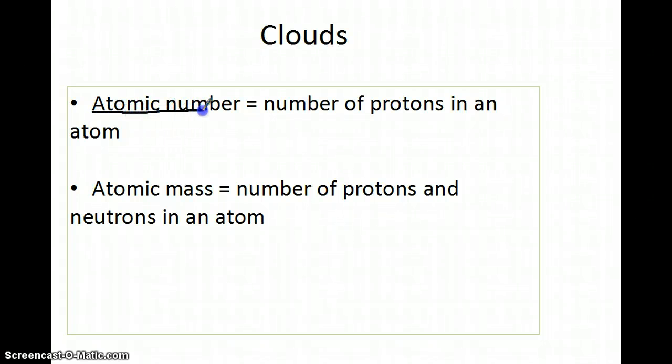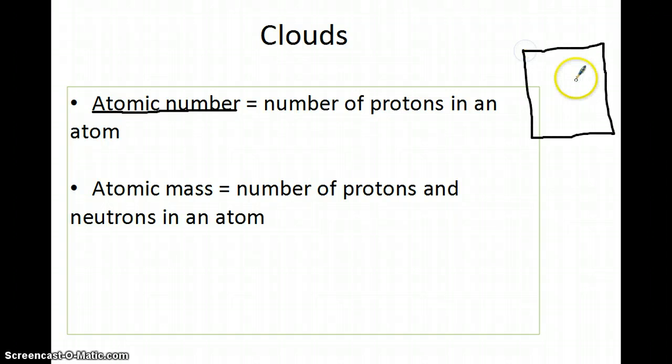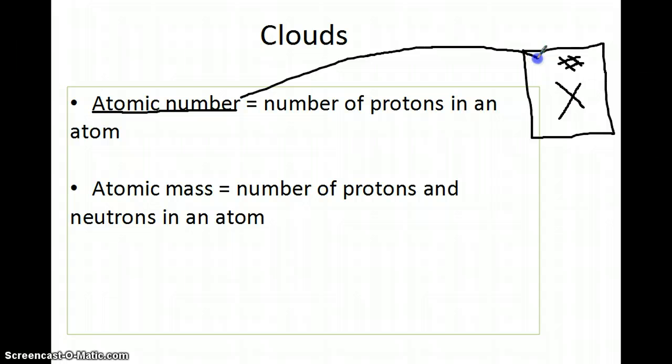The atomic number equals the number of protons. In a given element on the periodic table, all the elements are in some kind of a box or rectangle, and there may be some symbol in the middle, and directly above that symbol there is a number right here, and the atomic number is this number. It's right here in the periodic table, and that by definition is the number of protons.